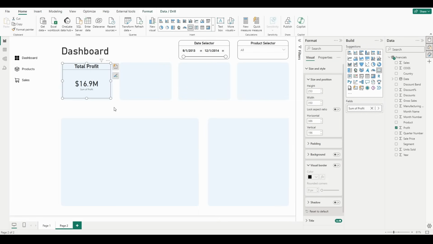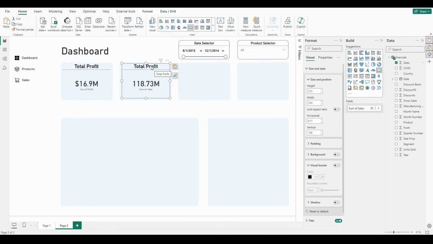All right, so let's go ahead and we'll duplicate this for our other KPIs. So for total sales, total gross sales, and total units sold. And actually, I can select our visual here and just hit Control-C and then Control-V, and that will copy our card. So with our total profit KPI card selected here, I'm going to update this for total sales. So we've got our sales metric up here at the top, and I'm just going to pull this field over and put it on top of sum of profit. And now we have our sum of sales.